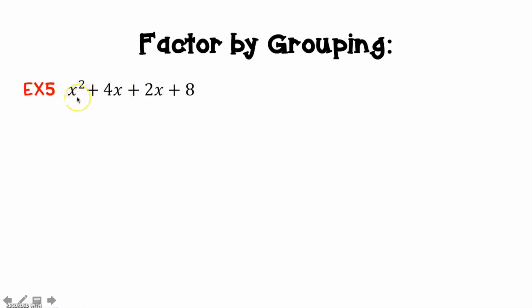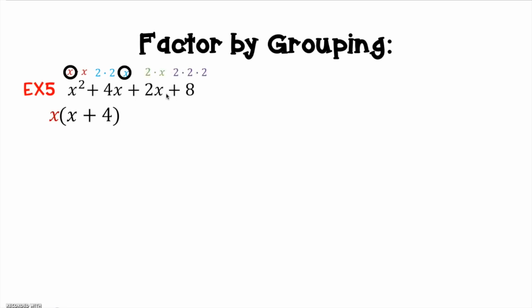So with x squared, when I break it down, it's just x times x. With 4x, it splits up into 2 times 2 times x. Common thing that they have here, their GCF is an x, and that's it. So I'm going to write it out on the side, and you'll notice that I've gone ahead and put in my factors here, because x times x and x times 4 got you these 2 terms. I'm going to keep my GCF out to the side because I still have 2 more terms to work with. And you're going to see something interesting happen.